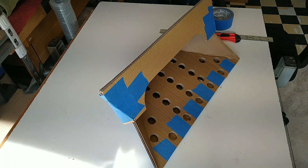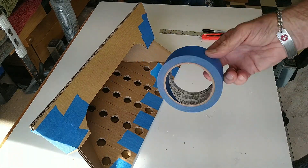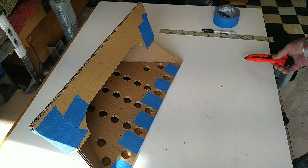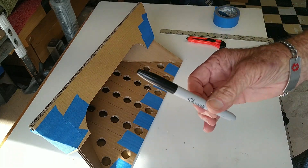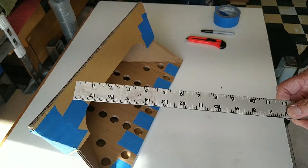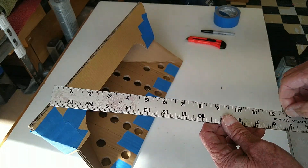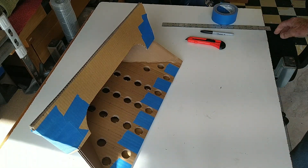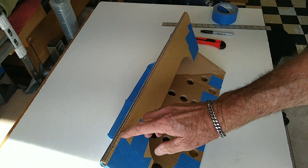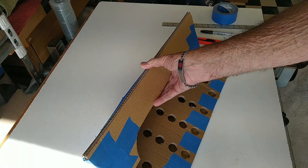You basically don't need anything but a bunch of cardboard and one or two tools. Here are the tools you need: some tape — you could use this kind or packing tape — you need a sharp knife like that, and something to make marks with. This is very, very helpful: a hard steel ruler, because you can use it as an edge to pull your cutter down on so you can get your lines nice and straight. It really helps to have the semi-depth cuts really straight so you can fold the cardboard over cleanly.